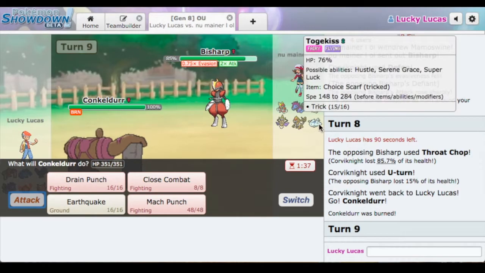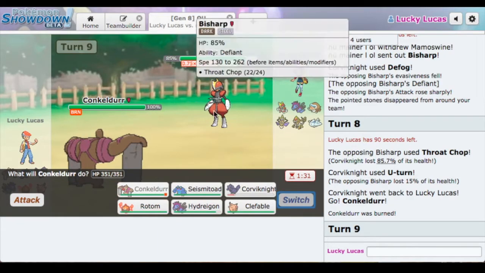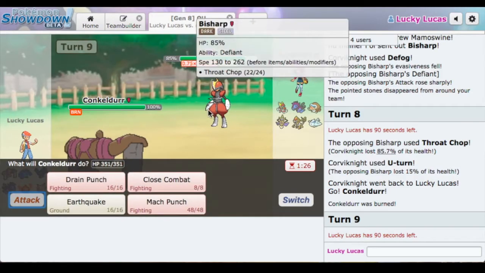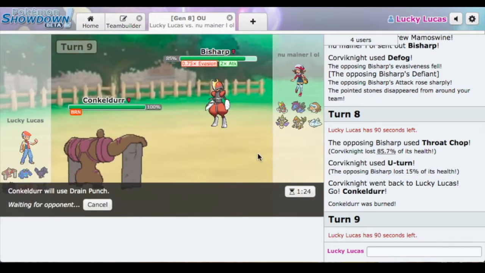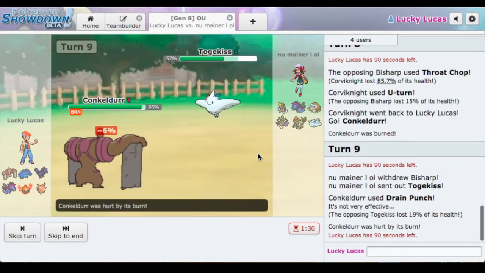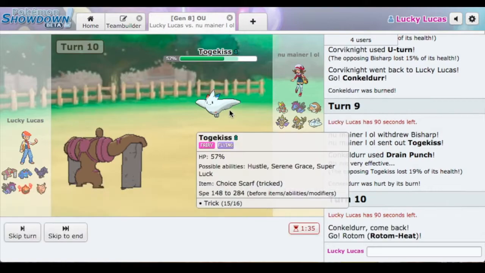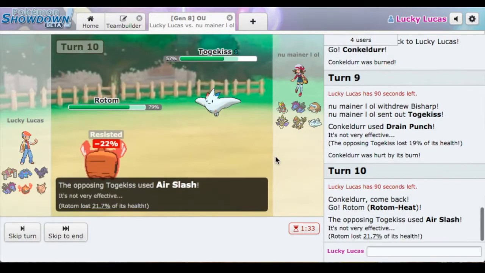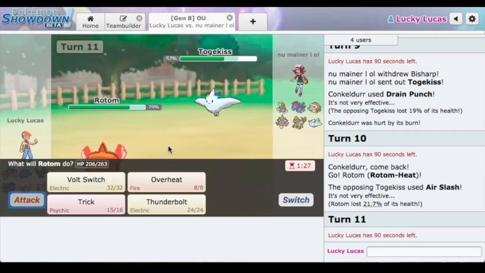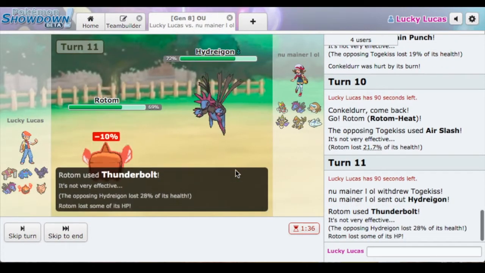And you know, this Togekiss is a problem. I should probably switch to something like Rotom. I'm gonna Drain Punch though, just to get the damage off. That was not a lot of damage, and that was definitely not worth it. I'll go to Rotom. Now I'm totally risking losing to a flinch. But I'm okay with that.